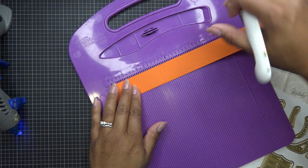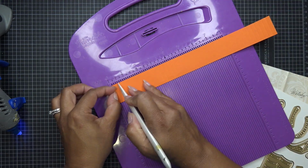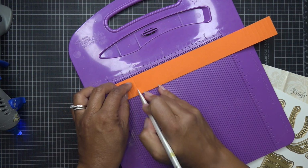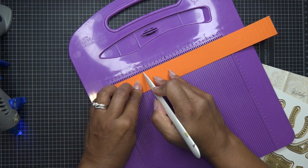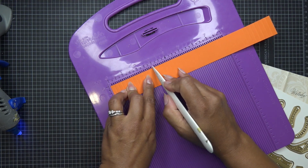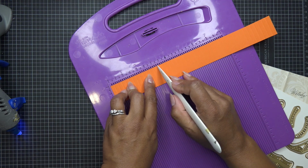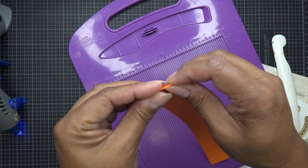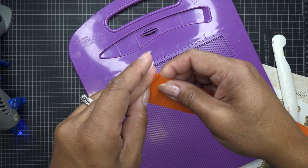I'm just going to come in here and do the same thing. 1/4 inch, 1/4 inch, 1/4 inch, and it should line up essentially. Oh, all the way down. That's pretty much it. It's a little bit off, which is kind of interesting, but that's it. Okay, so then you just start scoring, scoring, scoring.